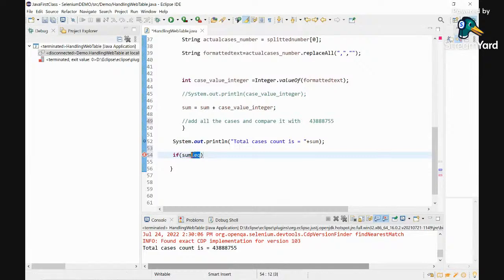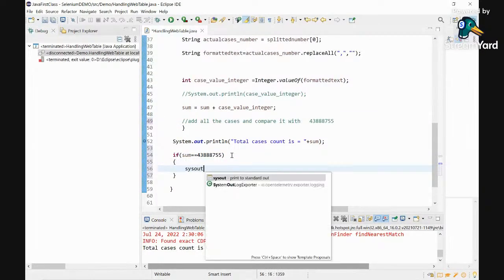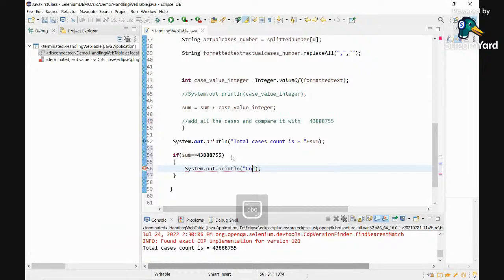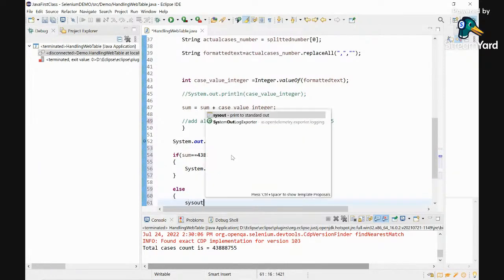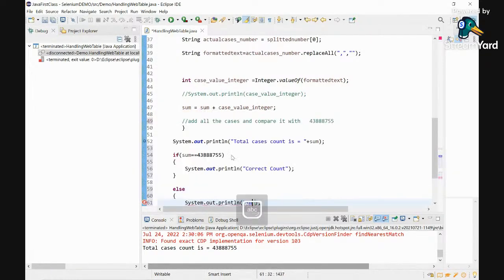If sum equals this, this is the total number we need to compare. I will say correct count, otherwise I will say incorrect count, right?